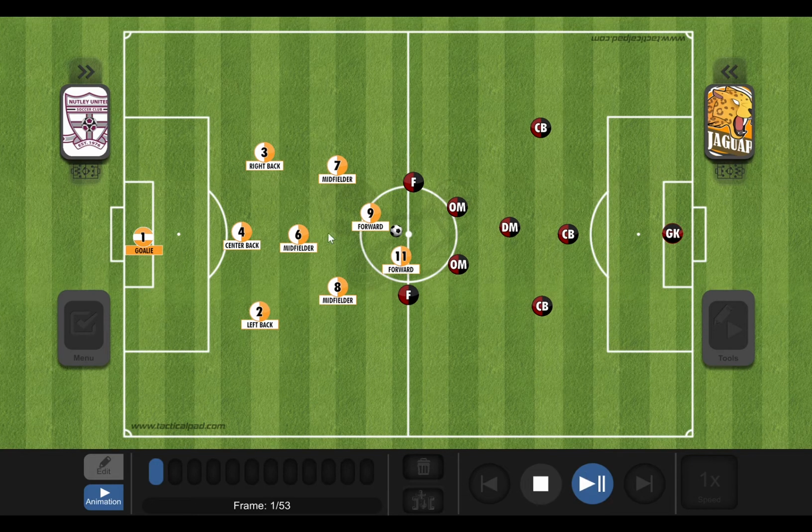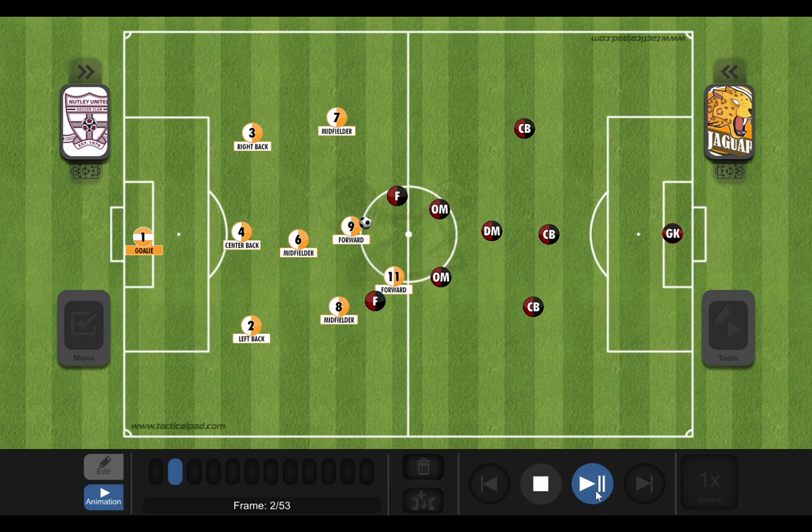So here we have a kickoff situation, right? Our team has possession, obviously. The red and black team is the defending team. You can take a second to take a look at what we have. We have our keeper, 3 center backs, or 3 defenders, 3 midfielders right here, and 2 forwards. Okay? So we'll go ahead and press play here.